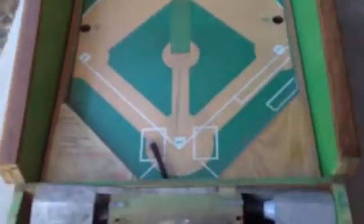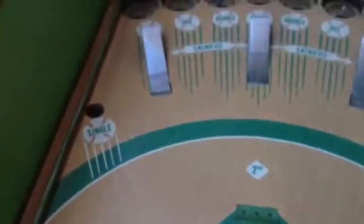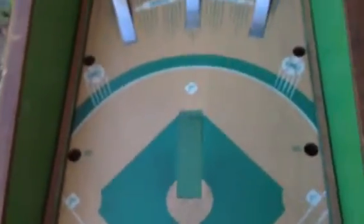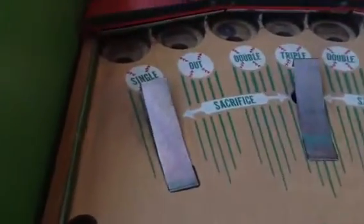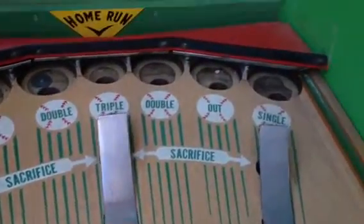Let's close the playfield up so we can see what we're looking at. Formica playfield — it's in really nice shape. A little dirty, a little dusty, but a little mean green and it'll look like brand new. That's the beauty of the Formica. Nice ramps, no rusting. Very nice glass to protect the running man unit back there. All the guys are in there and the scenery is in nice shape.